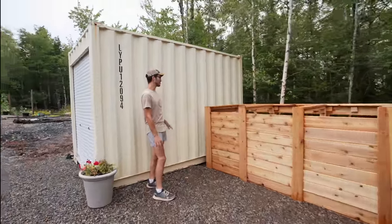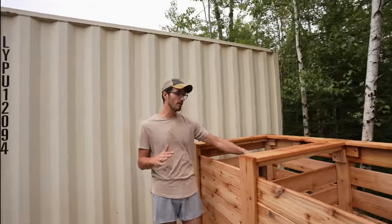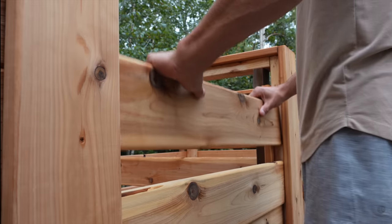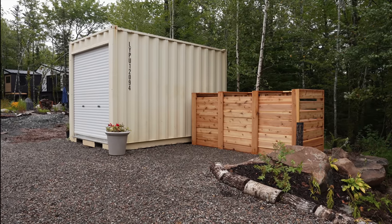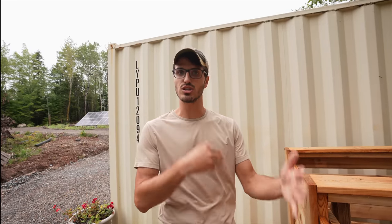We went with a three-bin composter. We produce a large amount of compost here with all the gardens and food scraps, so three bins will help us make more higher-quality compost quicker. In bin one this is where we'll be mixing all of our stuff. When the pile gets to the top - three feet by three feet - we move it into bin two. This helps with aerating, making sure the moisture content is okay, and ensuring temperature and heat is spread evenly through the pile.